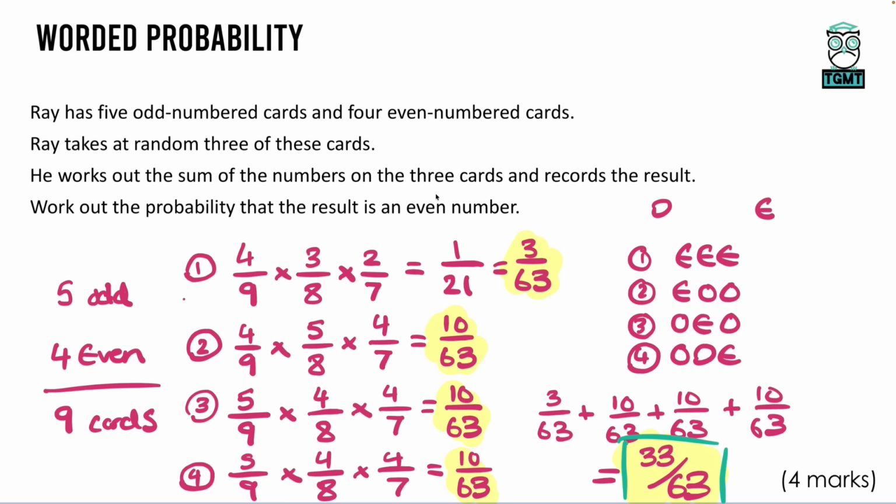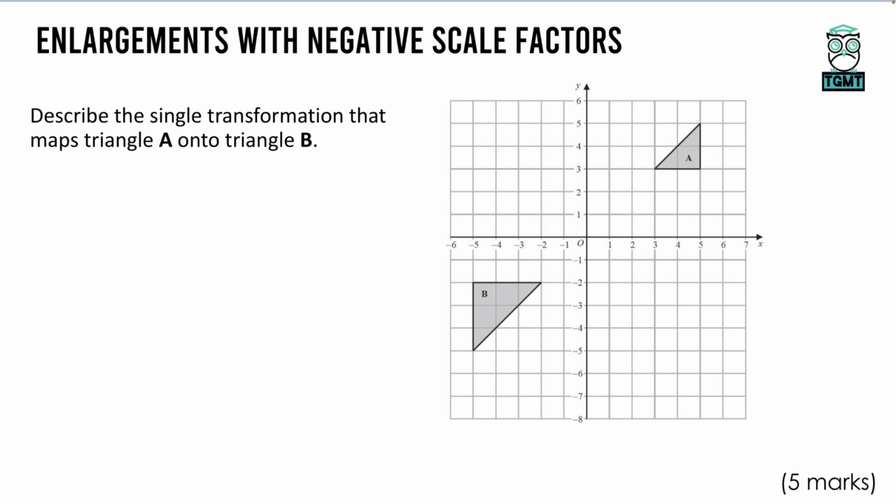Again, my suggestion with drawing the counters at the start, like this, you could just do 1, 2, 3, 4, put E on each one, and then as you take one out, just cover it up with your finger so you can visually see how many are left. The important part was that bit at the start though, figuring out what are the actual routes that we need that will give us that desired outcome. In this case, getting an even number when we add 3 numbers together. So there we go, that was a probability question looking at worded probability.